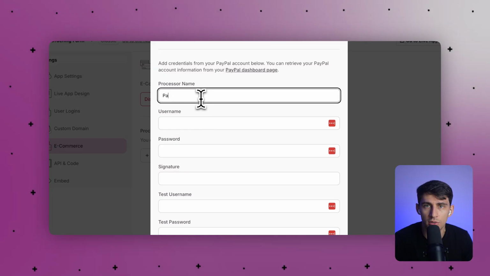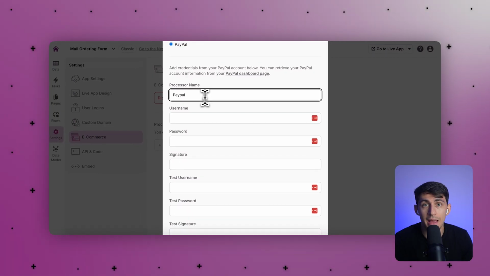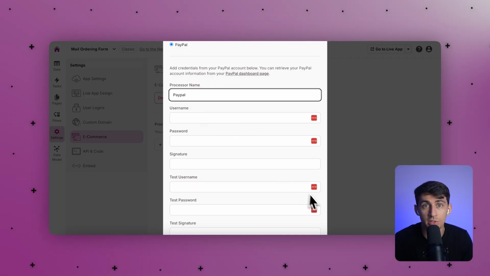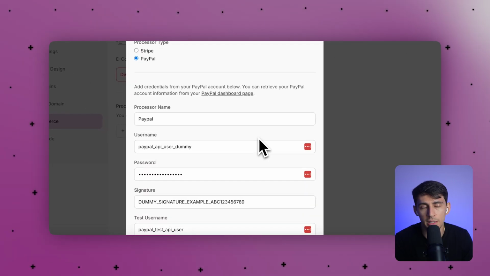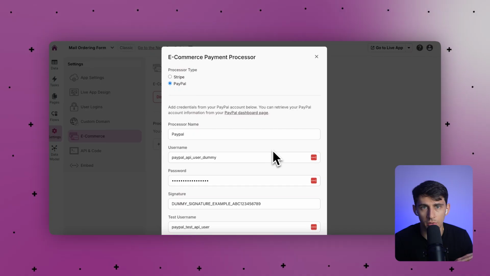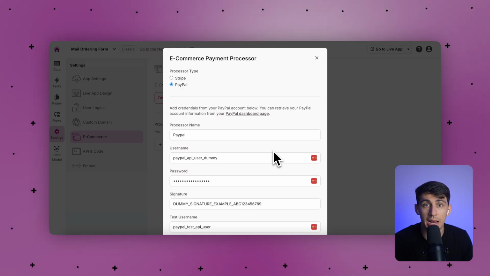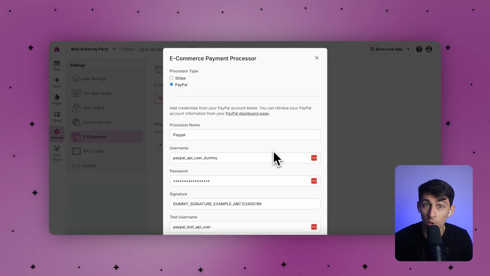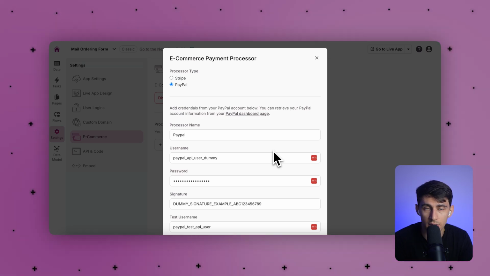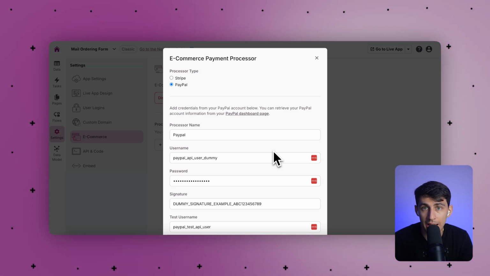You can retrieve these credentials from account settings, and that page is gonna be on your PayPal Sandbox business account. There's gonna be a link down below. There's a whole help article that'll give you specific info on where to get this info. So this step is required to retrieve your API signature or certificate.